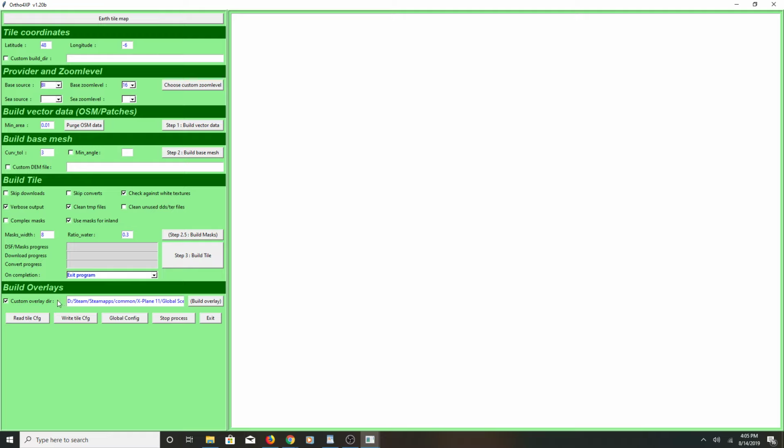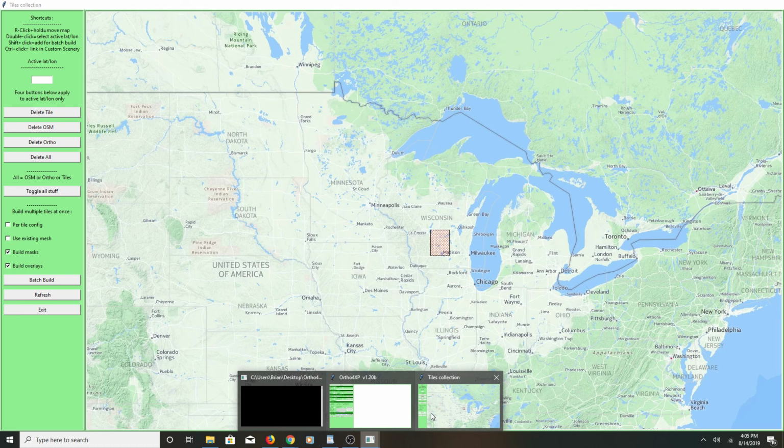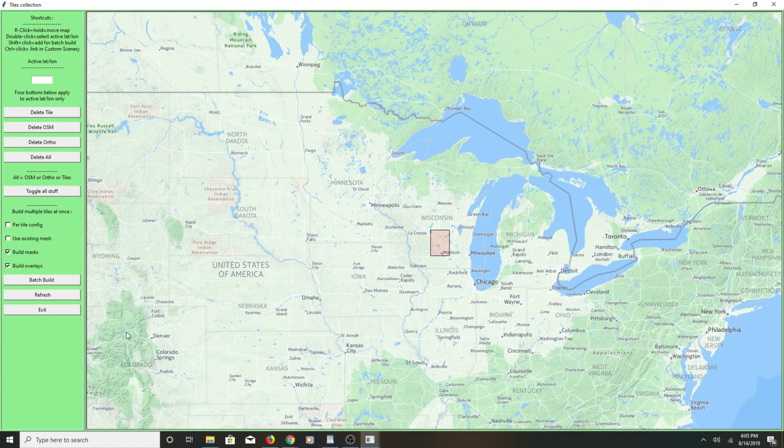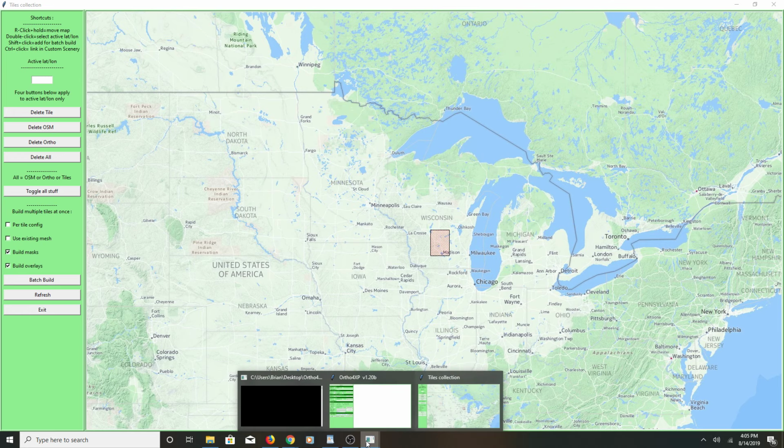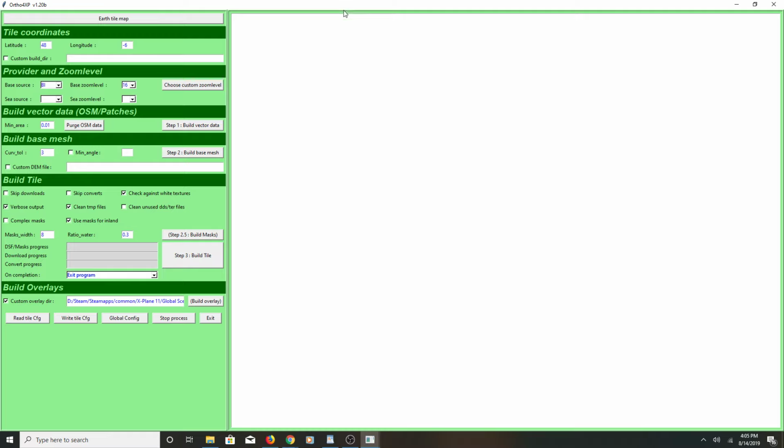So when you've done that, you're ready to make your tile, right? So you go back to your map and you click batch build, and it'll start making your tile. Then when you go back here, all the information about making the tile will build up in here. It'll take 20 minutes, half an hour, whatever. But we don't need the tile, right? We will pretend we already have the tile, but we didn't get any overlays.